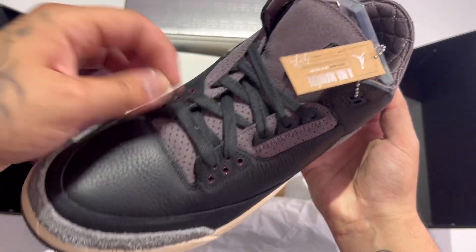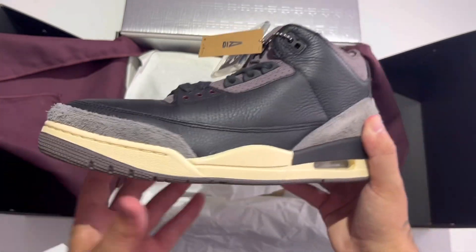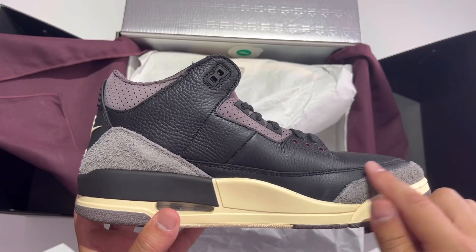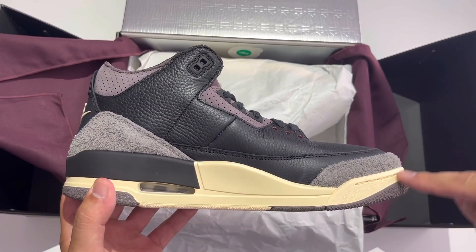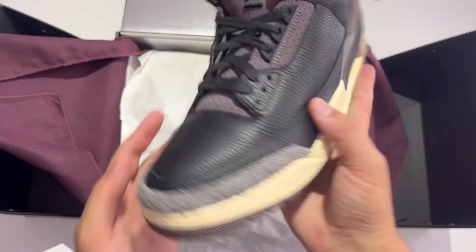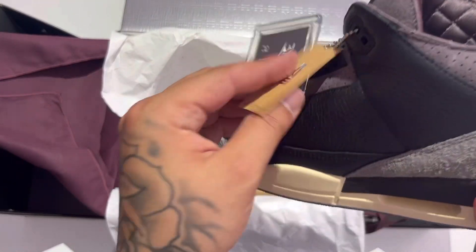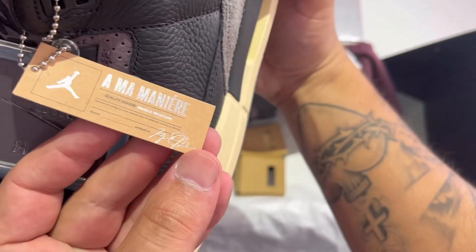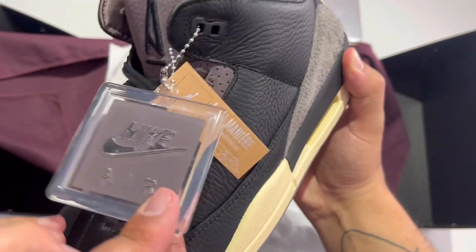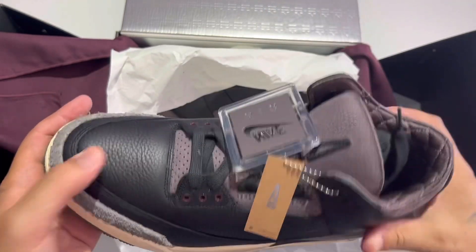Little piece of suede from the elephant print - I didn't think the elephant print was going to be this furry. Look at how furry this suede is, and the cut of it is absolutely beautiful as well. I cannot wait to do a real versus fake. I can't believe how much the toe shoots up like that - I almost thought it was too much slanted up, but look at these, absolutely beautiful. We got the A Ma Maniére look, how shiny that is, a nice silver. Got the 'A' with the '10' - 10-year anniversary - Nike Air, very very beautiful.